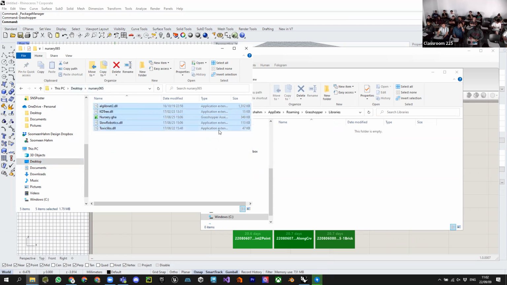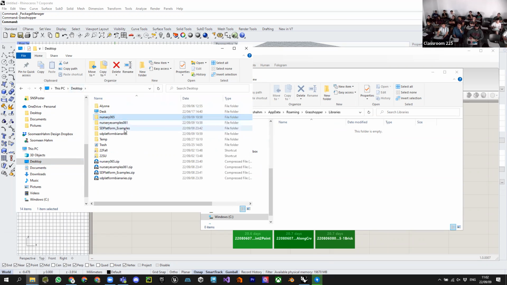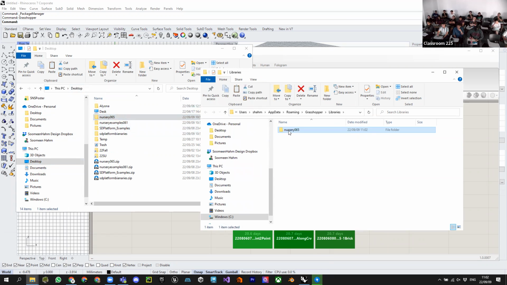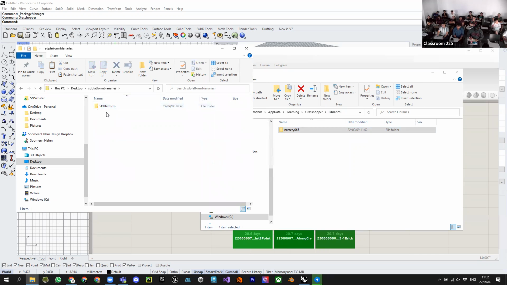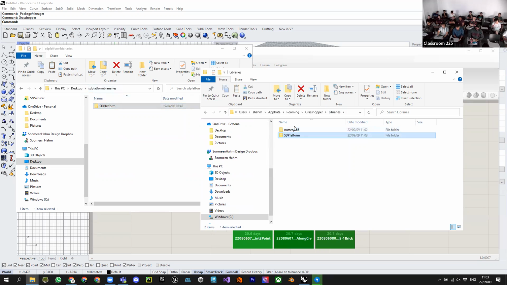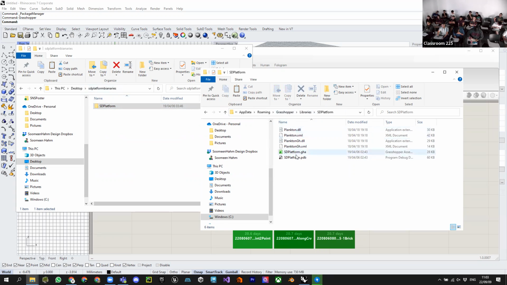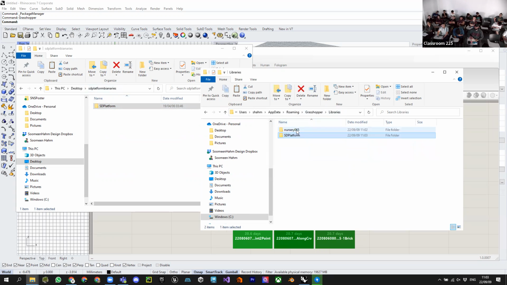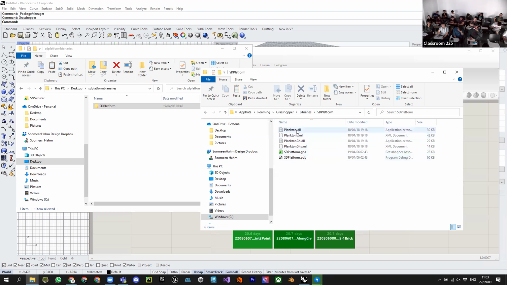Be careful, you can start, or you can copy the folder. Maybe not a good idea. So I just found that SDPlatform, when you go in there, it has a folder. So under libraries, you have a folder of your desired library. Sometimes, if they are the same name, they'll go.